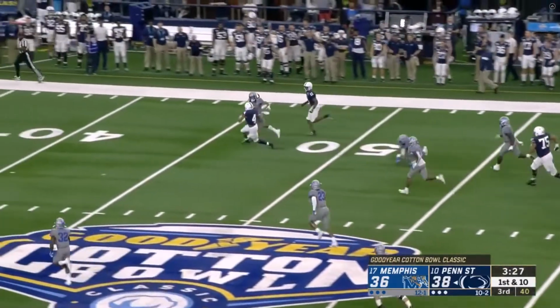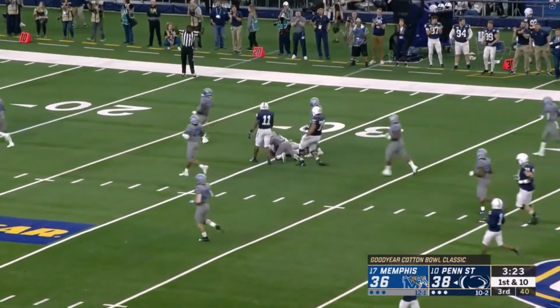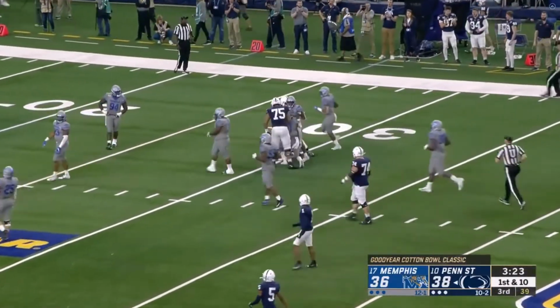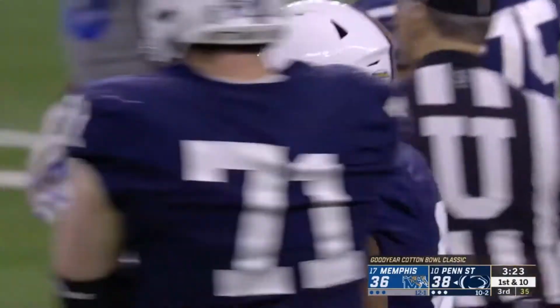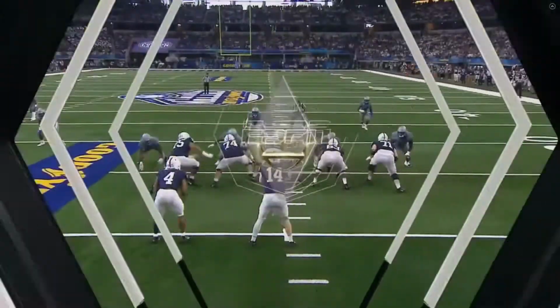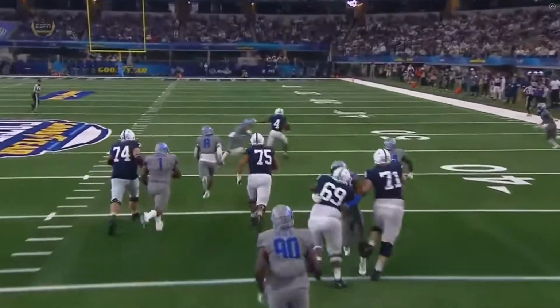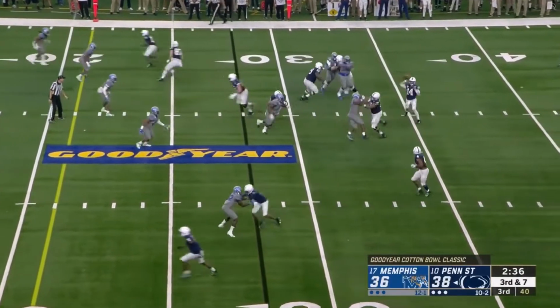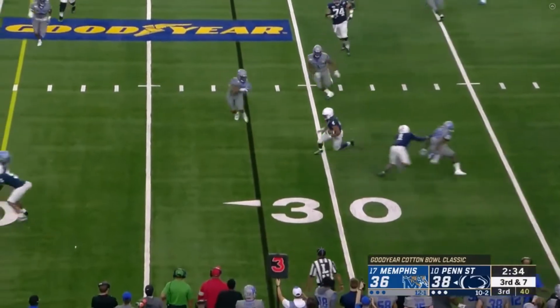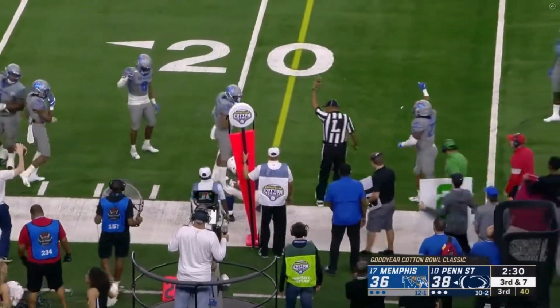As you see him in the open field again, Memphis is just praying to jump on this guy's back. It didn't work out too good for him, even though this was a great college football game. Penn State really couldn't stop Memphis' offense either, but he hits the hole, and he hits it hard, and that's what I love about him. He shows the speed with the toughness. You see him out in the flat a little bit, catching the ball, making somebody miss. He makes somebody miss almost every single play.